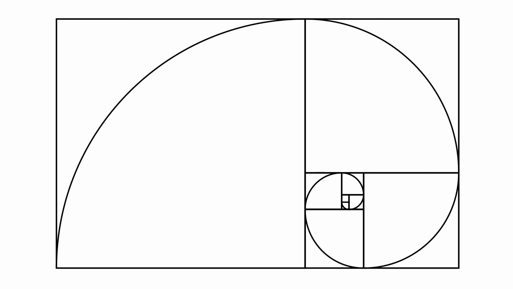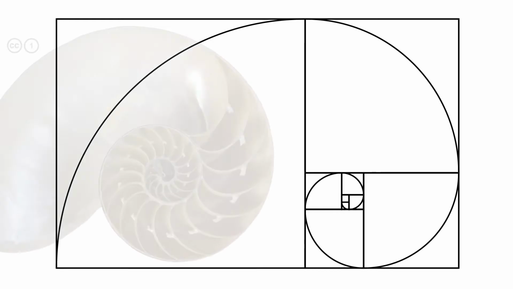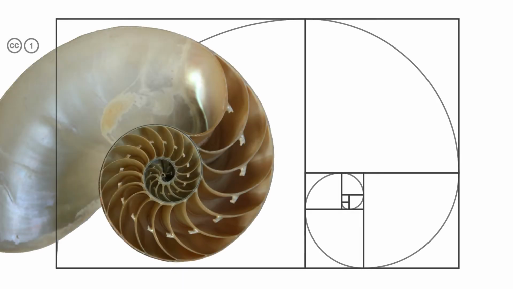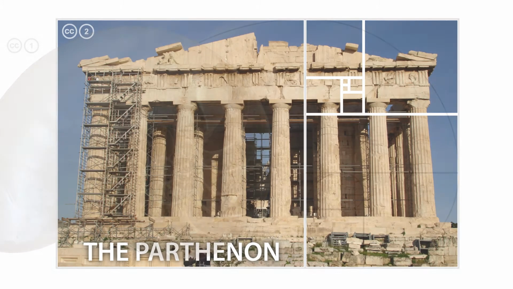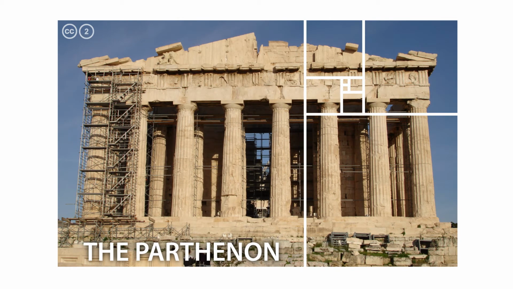The ancient Greeks discovered ideal proportions in nature. The nautilus shell, for example, is one of the known shapes that represent the golden mean. The nautilus shell grows into increasingly larger proportionate chambers throughout its life. The Greeks also applied these proportions to their architecture. For example, the Parthenon in Athens is based on the golden rectangle.